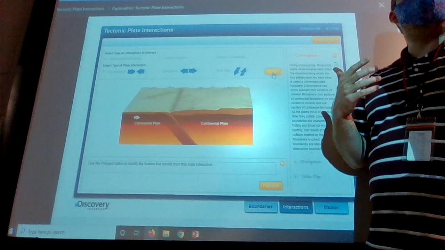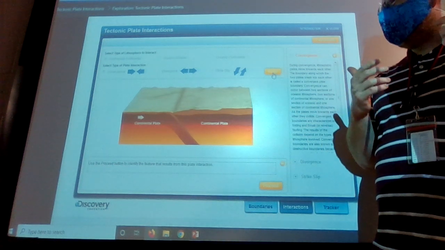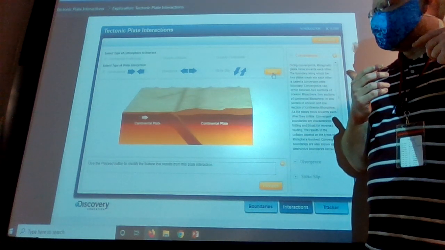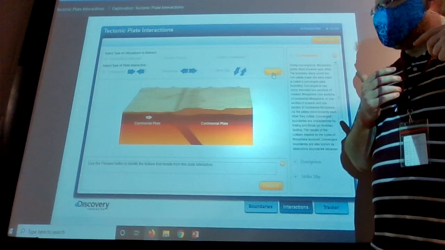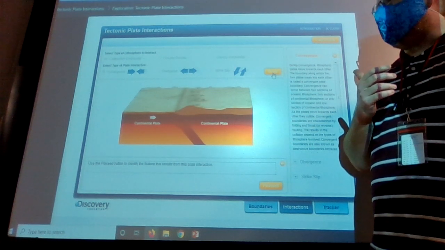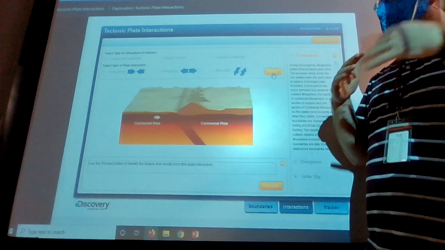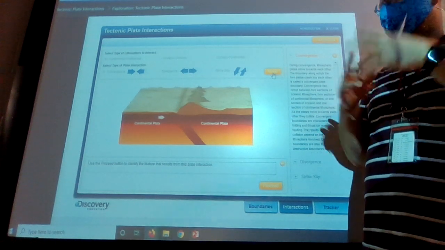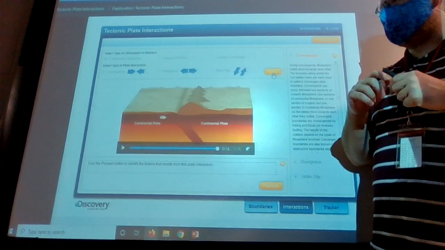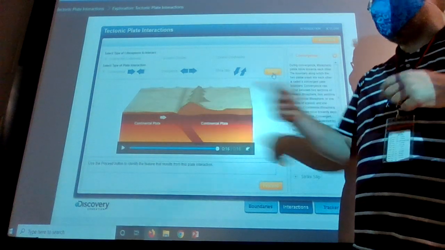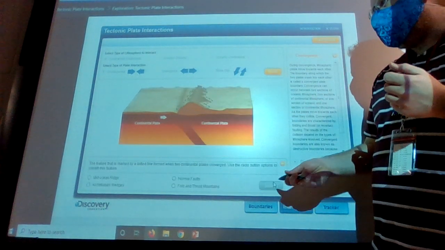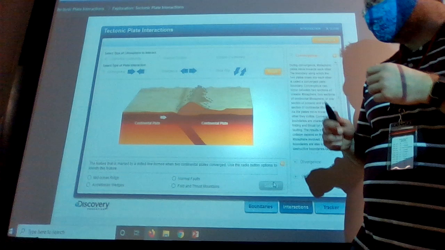When two continental plates smash together, what you get slowly, if it happens correctly, is going to be a mountain range. So as they collide, there's nowhere for them to go but up. They will not push down into the surface. And so you have this nice mountain range that is formed here from continental-continental collisions.